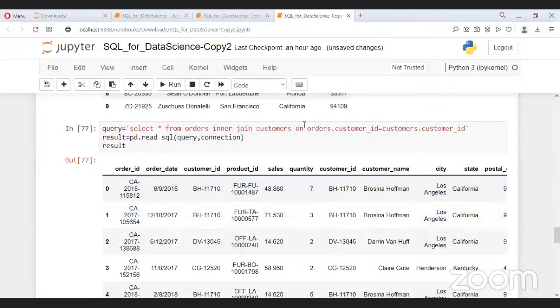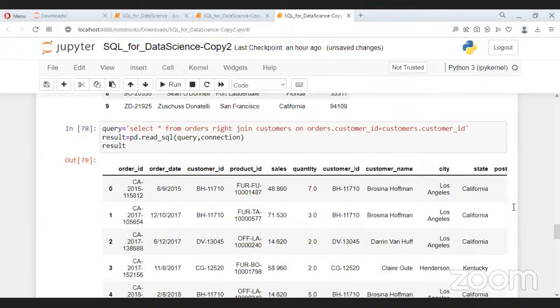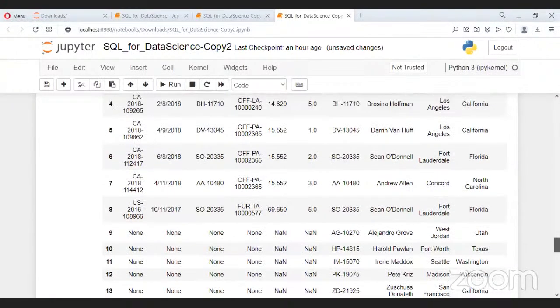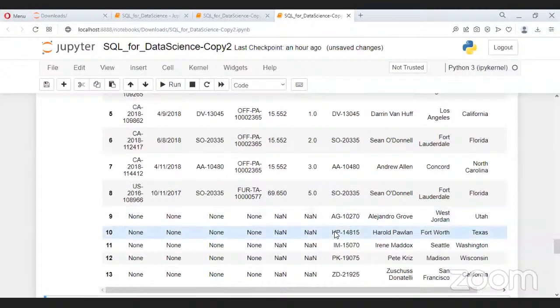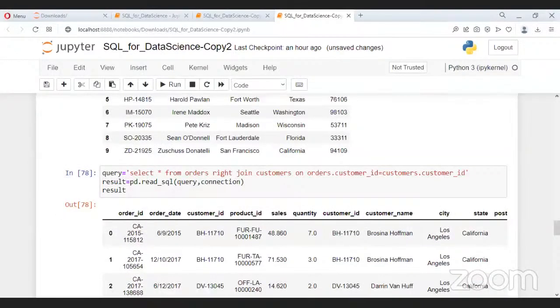Okay. We did it with left, we did it with inner, and also you can try with right join. You just have to change it to right join. So it's going to return you all the records. See, initially for inner join it was just 8 records. Now it's showing you 13 records. And you can see some null values. What will right join do? It will combine all the records from the right table and the common records from the left table, right? You can analyze how things are happening. It's combining everything from right and common records from left.